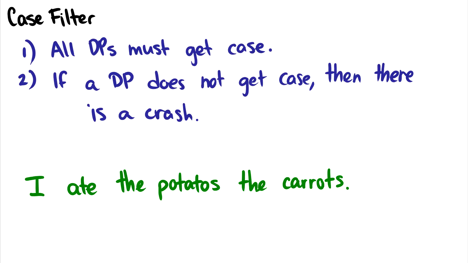So this brings us to the case filter hypothesis. And the question is, well, we have theta roles that are now on our trees, which weren't before. We have case that was in our trees that is no longer before. So there's lots of different ways for trees to fail and ungrammatical trees to not succeed in the derivation. And there's two main components. First thing, all DPs must get case. So every DP in our tree must get case. So it must have nominative case, accusative case, prepositional case. Or if it's an adjunct, it would get case somehow from one of its adjuncts.